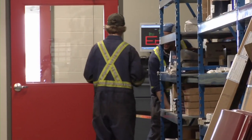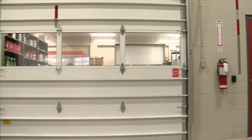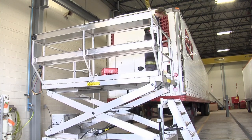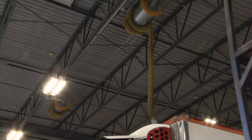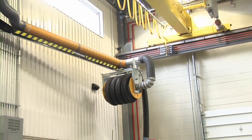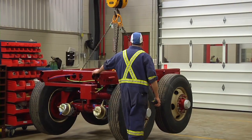We're getting our parts department set up and just working on the workflow right now to make sure that everybody's comfortable with where the parts and pieces are and making it fit. We've got some new scaffolding for the reefer shop, new exhaust systems to take the exhaust from running equipment out of the building, and from welding when the guys are doing repairs. We put cranes in every one of the shops so that we have good, safe, reliable lifting devices for all the staff. New doors we put in. We'll be able to see some of the extra windows we put in for the guys in the reefer shop to get natural light up in the front part of the trailers where we do the work.